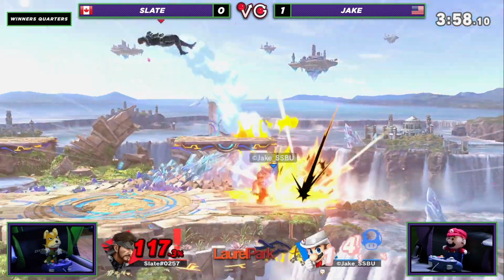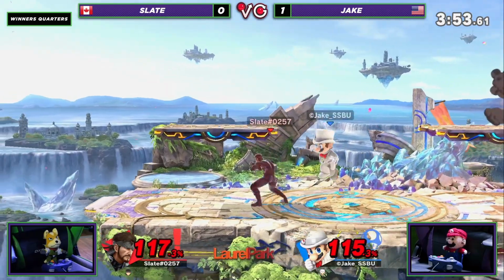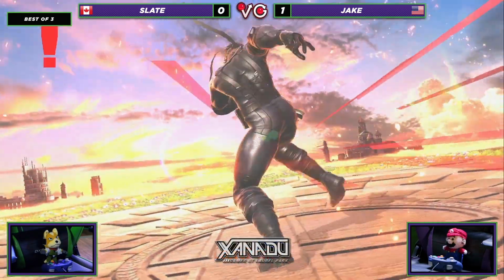Again, look at the coverage here. Jake's trying to roll through these options, but they're not quite working out. You can go ahead and trade forward air for that smash attack every single time, but you are taking more damage. And the falling missile finishes it. What a play!